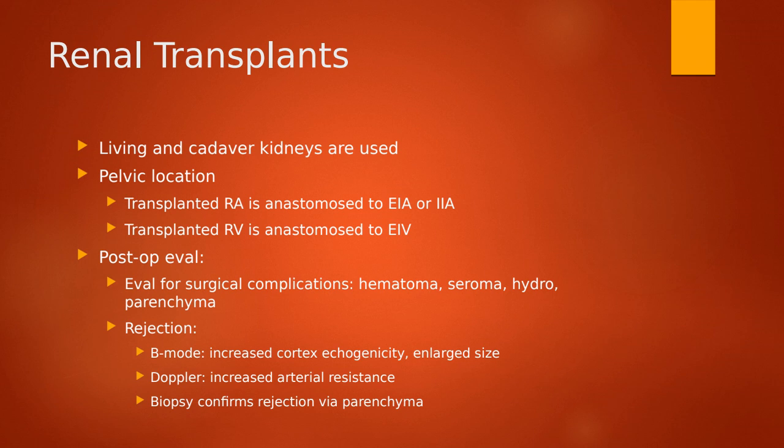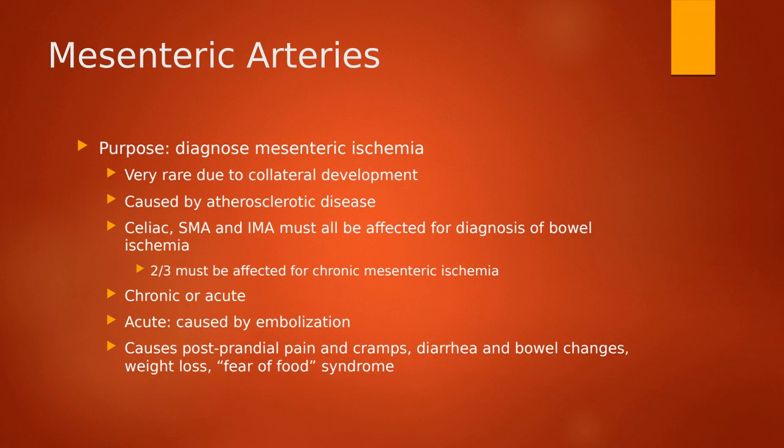So we're not going to see nice color perfusion. We're going to see really increased arterial resistance if we do get a waveform that we're Dopplering. And then in order to definitively confirm that the kidney is being rejected, we do a biopsy to see what's going on with that tissue on a cellular level. If there's tissue necrosis when we do that biopsy, well, that tells us that that kidney didn't take and it was rejected. So pretty unfortunate that you would think that with modern medicine, we'd be able to find a way to really prevent organ transplant rejection.